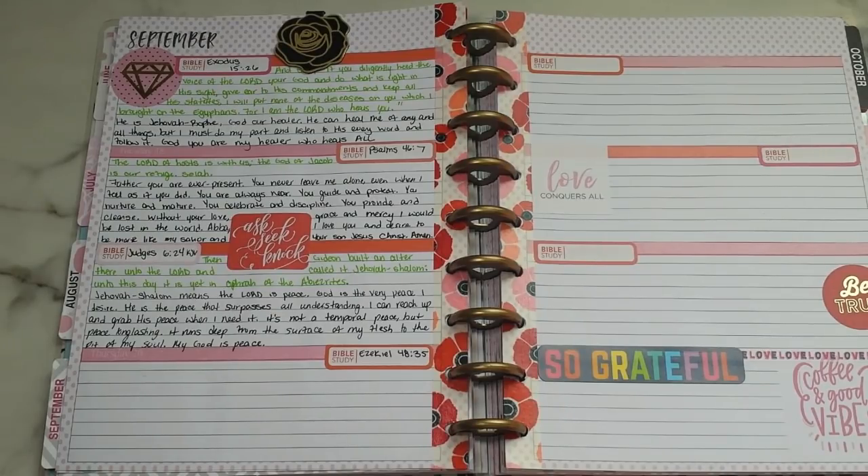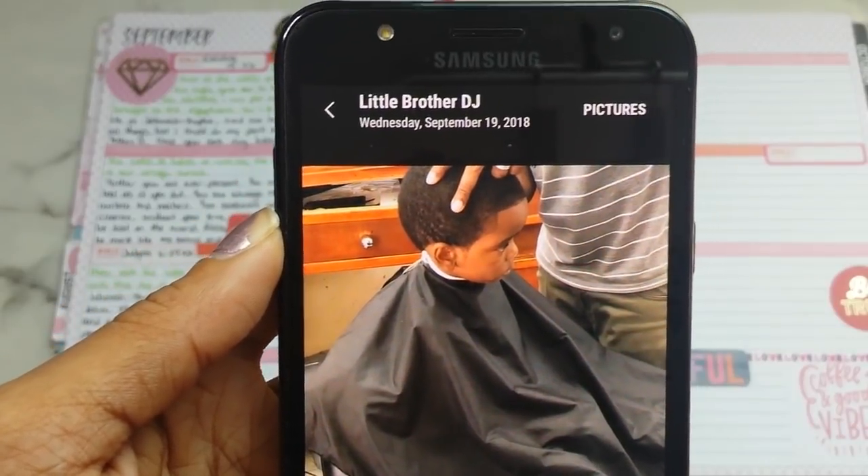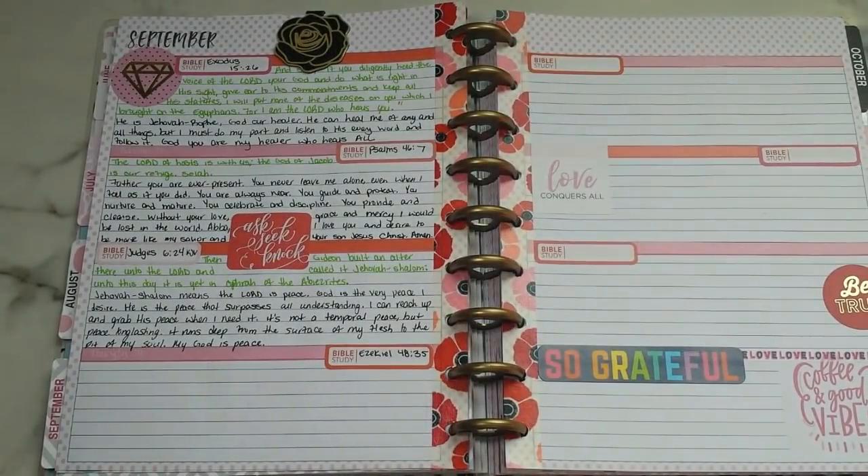I think my brother just texted me a picture of my son — he got a haircut. I have three younger brothers: one who's 24, one 17, and then my other brother. My son is currently getting his hair cut at the barbershop — he's getting a shape up. I did cut my son's hair; it was starting to irritate me and he was already getting his hair cut regardless, so I was just like, let me just chop it all off. But anyway, I'm going to go to what I need to go to right now — I have a whole lot of notifications here.